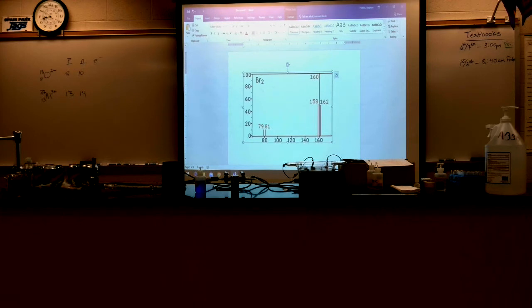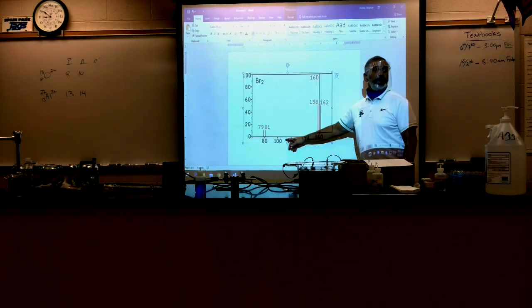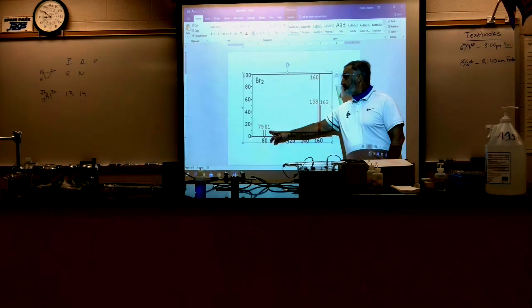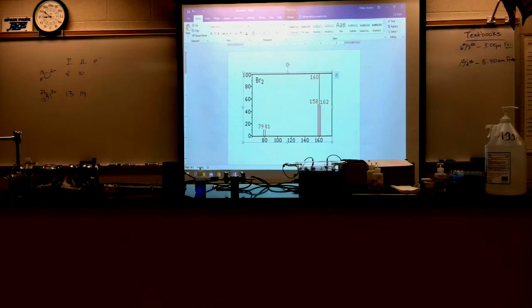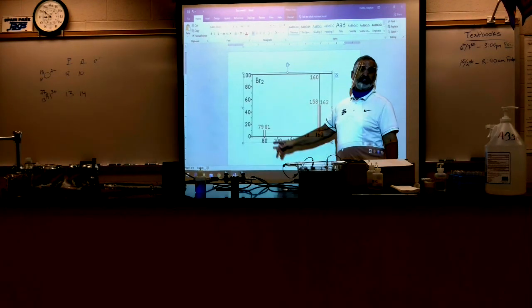Relative abundance, the position of the peak tells me how much each thing weighs. A mass spectrometer measures mass. Now, there are two isotopes of bromine, 79 and 81. How are we going to get the average weight? You're going to add them and divide, but it's going to be based upon abundance. Since it's about 50-50, what do you think the average is going to be?